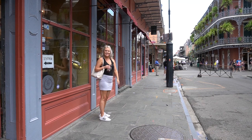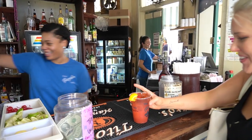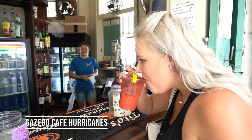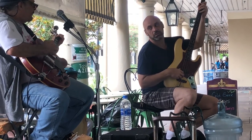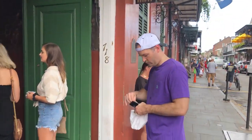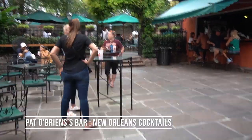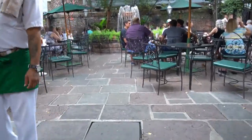After that amazing muffaletta, we decide it's time for our first drink — and what better to start with than New Orleans' famous hurricane? We headed to the bar that reportedly invented them, the legendary Pat O'Brien's. Pat O'Brien's has been a fixture in New Orleans since 1933 and is not only famous for its hurricanes, but also its dueling piano show. We're shown to a table in the open-air courtyard, which is our favorite place to sit, and quickly proceed to some of the very strong cocktails they offer.